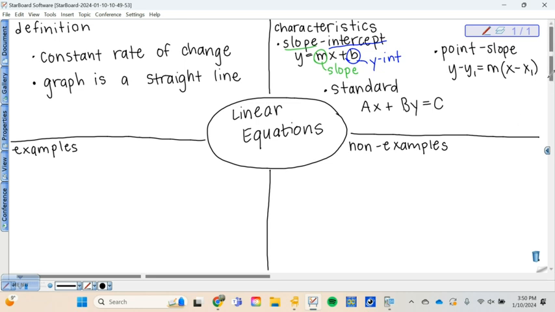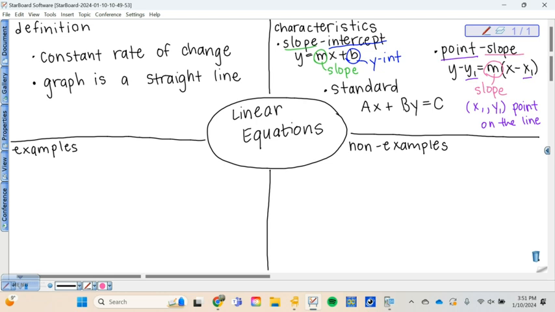Yeah, exactly. And what does m tell us in this equation? Yep, m is the slope again. Do you remember what x1, y1 tells us? Yeah, it's a point on the line. x1, y1 is a point on the line. Okay. And again, that's where the name comes from. We can tell a point and we can tell the slope from point slope form.